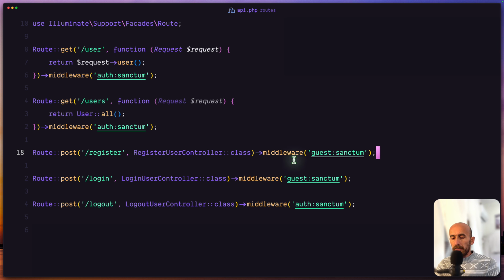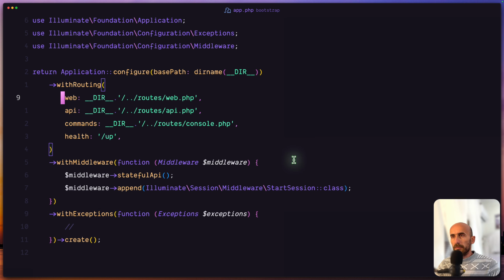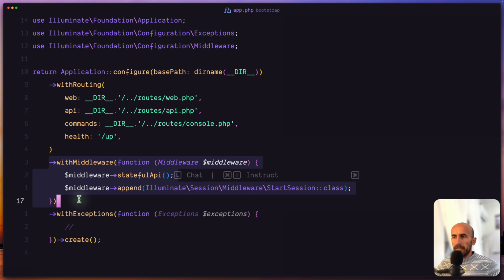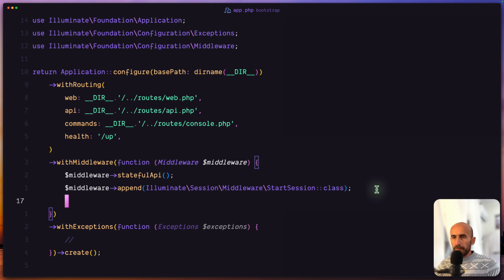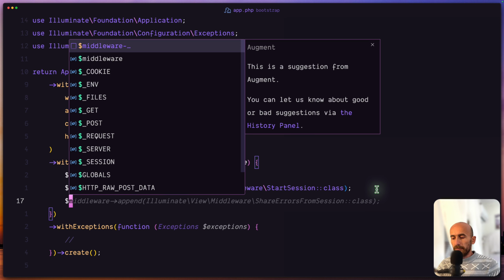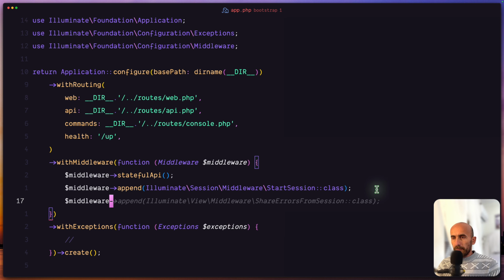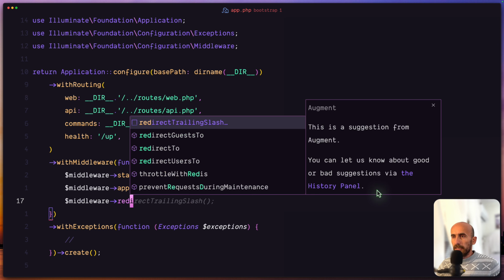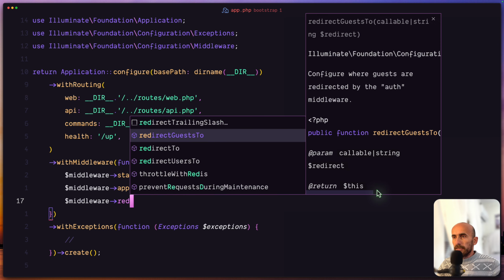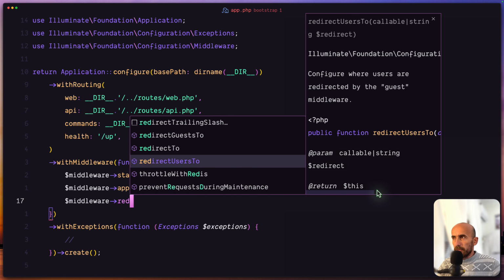I'm going to open the app Bootstrap here, and on the with middleware here, I'm going to say $middleware, and I'm going to say redirect, not guests, but redirect users.